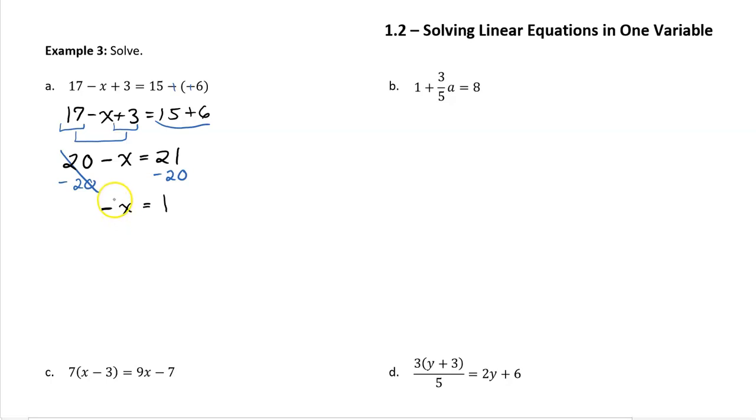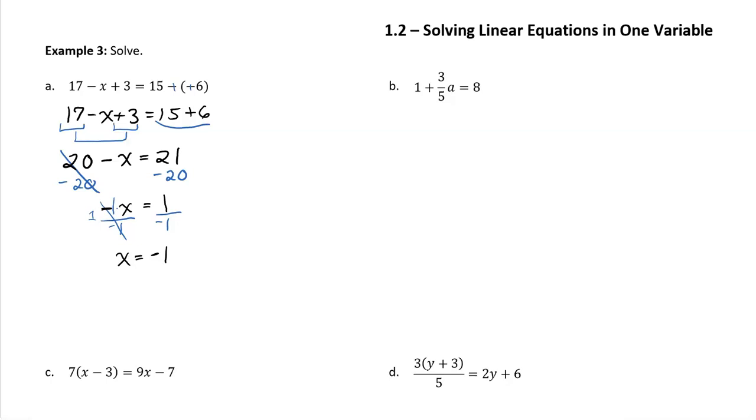See how that minus sign just kind of travels along with it so far? That minus is like saying negative 1 times x, and I want to get rid of any coefficient, any number in front of the variable. I just want the variable by itself. So like we did previously, I undo multiplication with division. I'm going to divide by negative 1. That's going to reduce down my coefficient. 1 times x is just x. 1 divided by negative 1 is a negative 1.